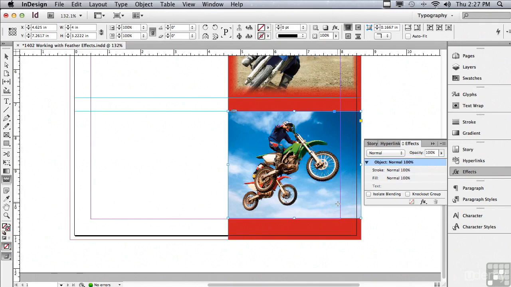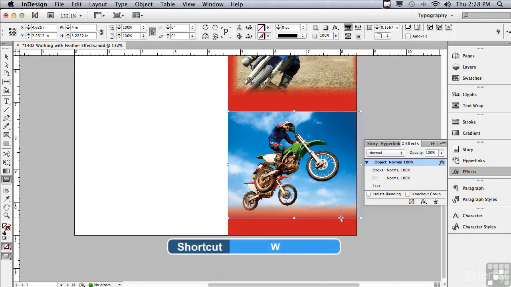I'm going to click and drag straight down, following my margin, and watch what happens. It's applying the gradient feather in the same way that it would apply a gradient. Wherever I click first is where the gradient feather starts. Whatever angle I pull along as I'm dragging is the angle of the gradient feather. Wherever I let go of my mouse is where the gradient feather ends. Let me go into preview mode just so you can see what this looks like. I'm going to hit my W key and then go to my selection tool and deselect the image.